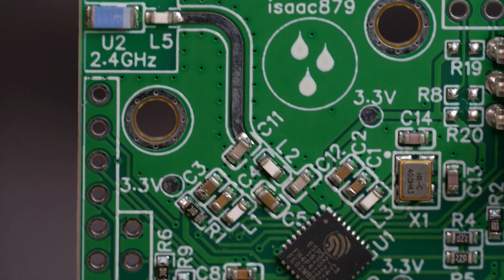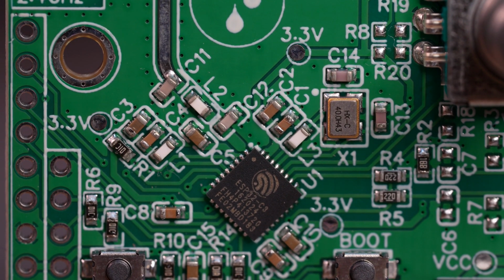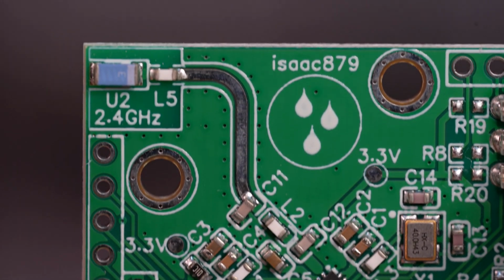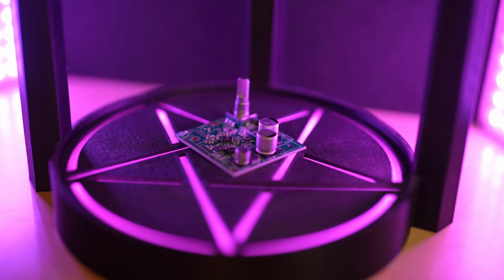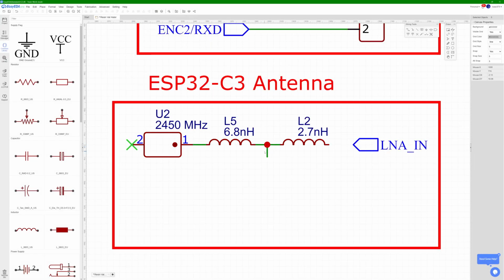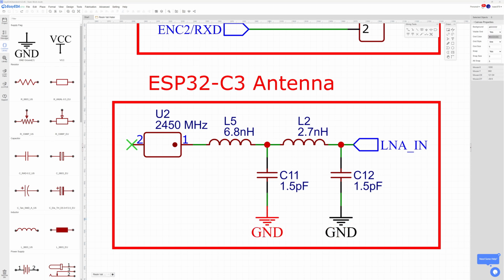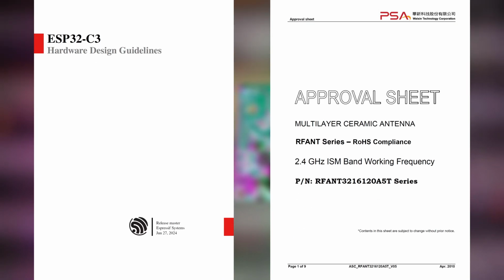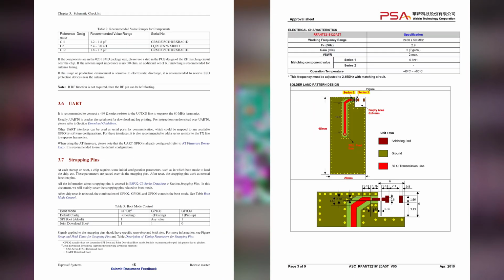what I was doing. Having Wi-Fi wasn't critical for this project, so it seemed like a good opportunity to experiment and learn more about RF design. The main thing I learned was that it's all basically black magic, but luckily I'm black. Armed with my new knowledge and overconfidence, I started designing. The ESP hardware design guide and chip antenna datasheet had component value recommendations for the matching circuit, which I used.